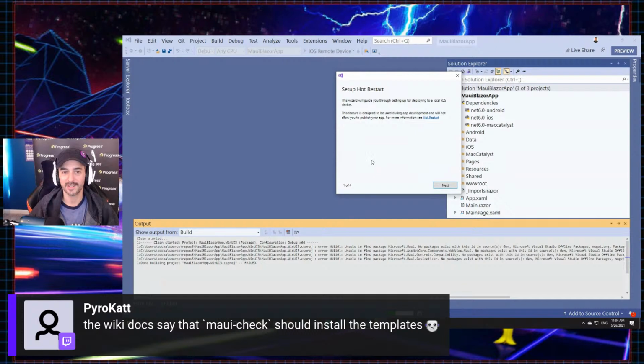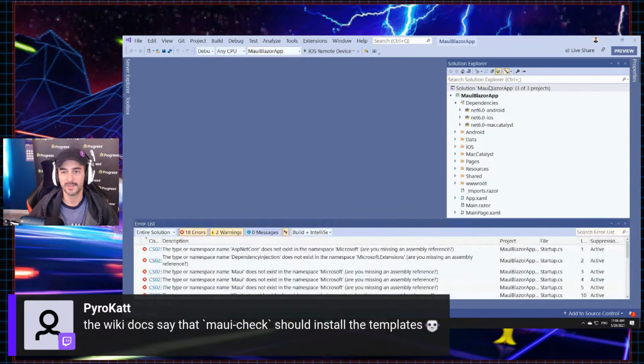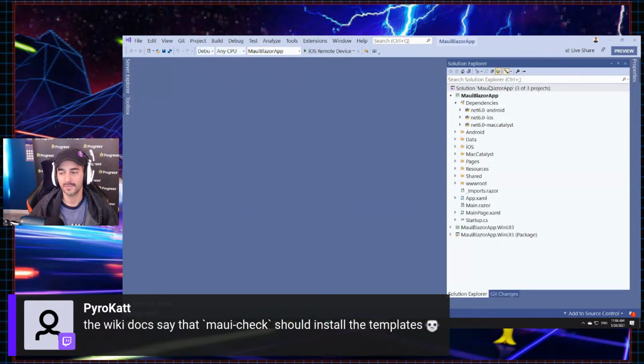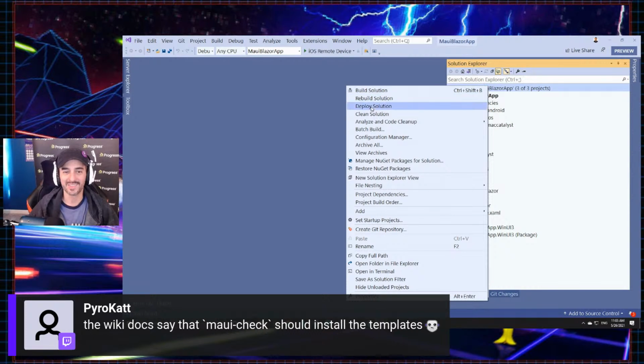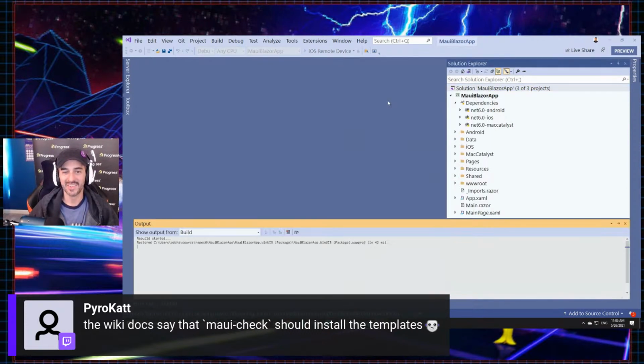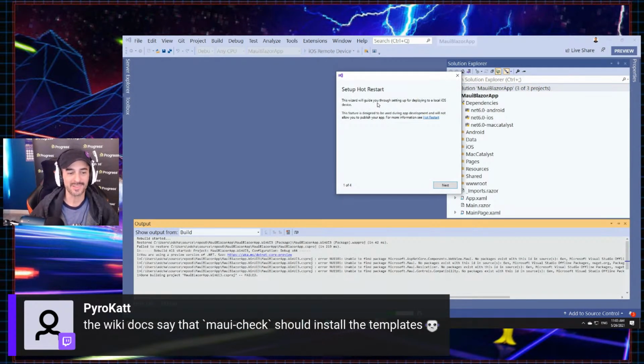Let's try this again. Okay. Yeah, I don't need to do this right now. This is a disaster. This is what happens when you play with the latest bits. I don't know what it's trying to do. Wizard will guide you through local iOS device.